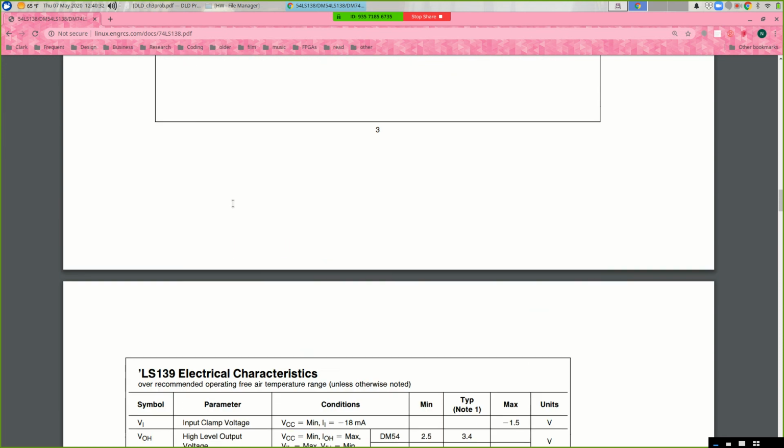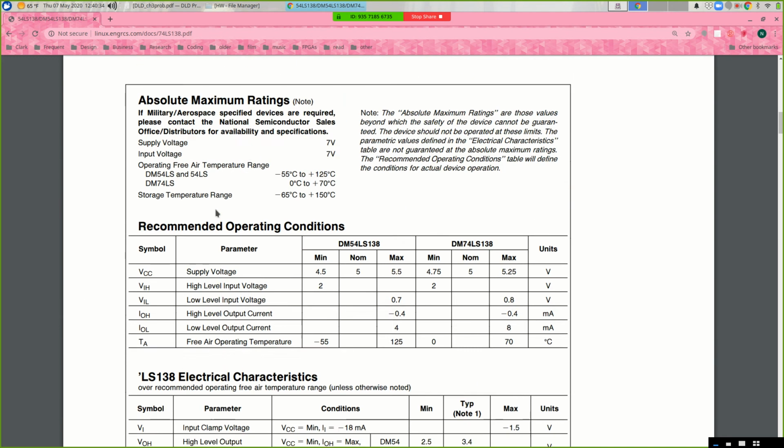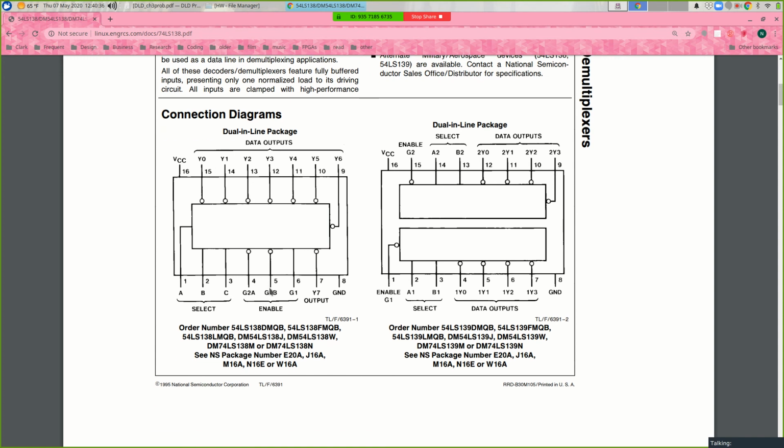Well, if you go back to this picture of the chip, this enable line G1 goes into the chip without a bubble. So to enable it, G1 has to be a 1. But G2B and G2A have bubbles on the end, which says that to be enabled, these both need to be 0 so that when they get inverted, you have a 1 going in. So this has to be 0, 0, and 1 for the chip to do anything interesting.